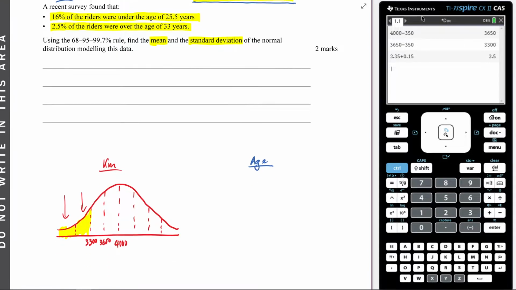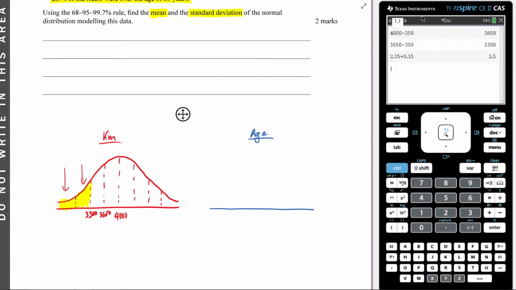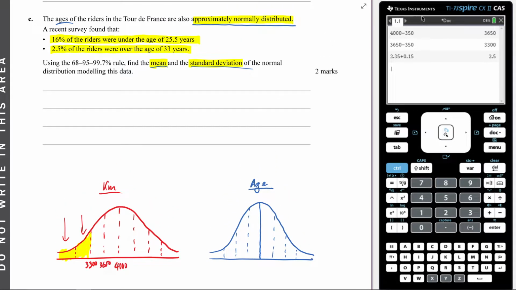So I'm a simple man. I see normally distributed, I draw for myself a normal distribution. That is my mean that we don't know. We're trying to figure out the mean, and we're also trying to figure out the standard deviation. But I know that for the standard deviation, you've got 3 down and you've got 3 up. So I'm just doing what I can. Nice. The next thing I would do is look at the pieces of information that I'm given here.